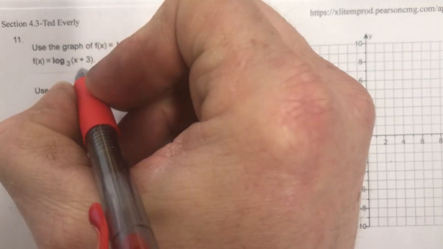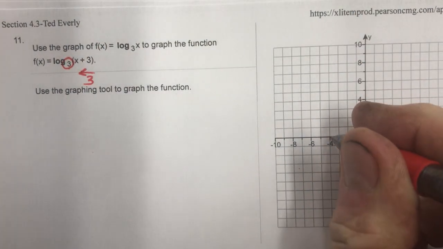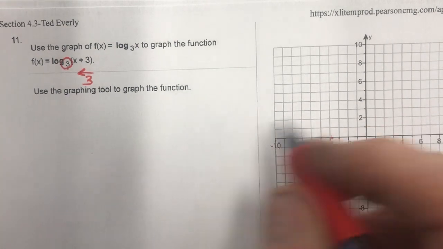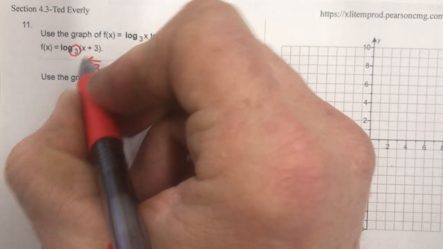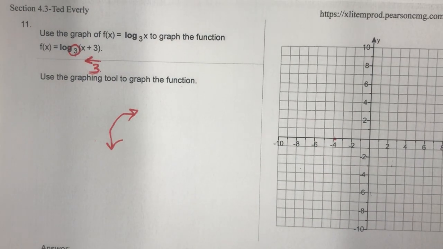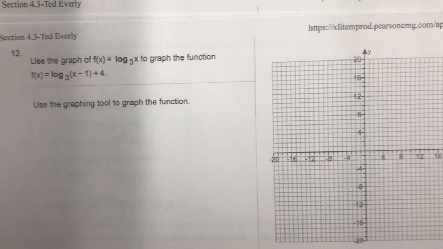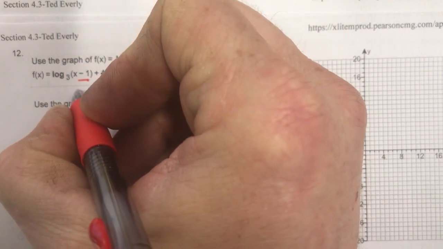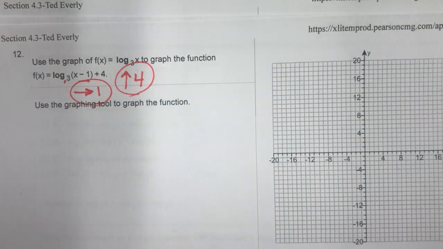Okay. We've got us a shift right here, +3, which is going to make it go this way 3. You got to make sure you have your base, so you'll just click the graph, and you'll select the exponential one that goes like this, and then you'll put this horizontal shift in. Okay. All right, this one has 2 shifts, so we've got this -1, which is going to go to the right 1, and then we got this +4, which is going to go up 4. And so we'll put those in on the boxes. It's a base 3.